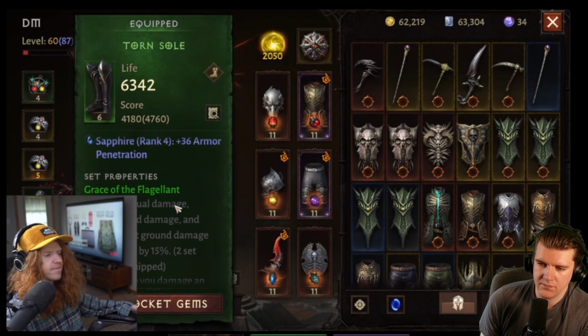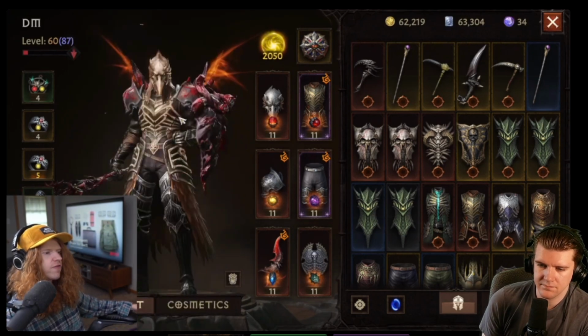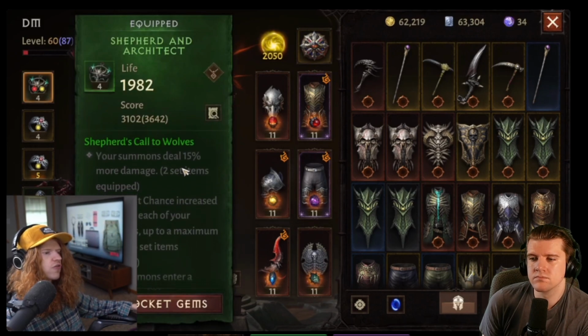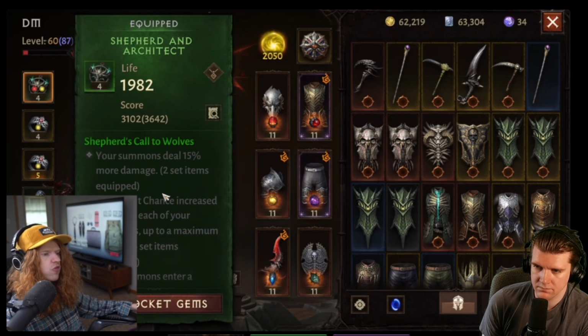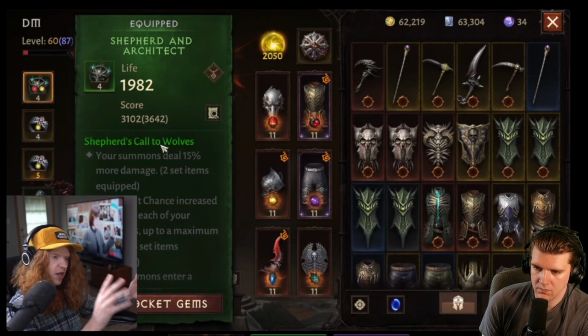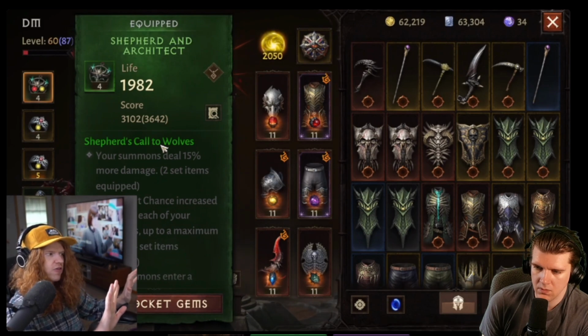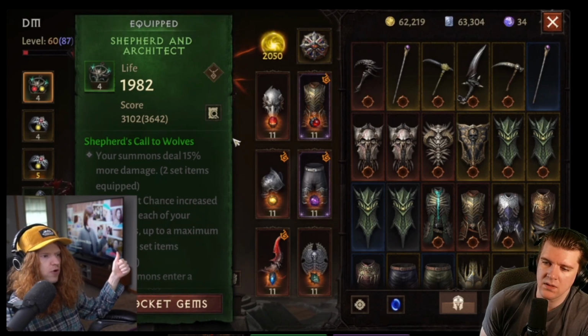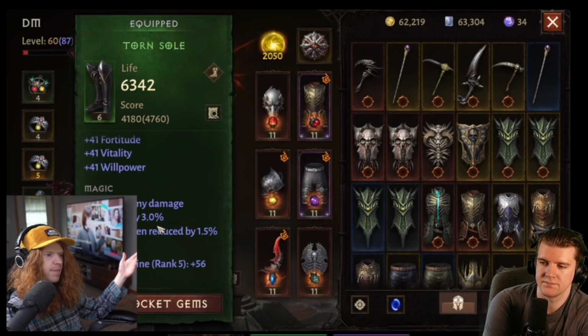I haven't tested that. I would think the firewood, but I can't confirm that for a fact, because the other set, if you go here, is the Shepherd's Call, which increases your summons' damage too. So I'm not quite sure they let us double dip on the summons damage, or if it's one or the other. I'm not sure how they code it. If someone could test this and give us that information sooner than I figure it out myself, that would be fantastic. But I prefer the Shepherd, and if I don't have the Shepherd, I would prefer the Torn Souls.